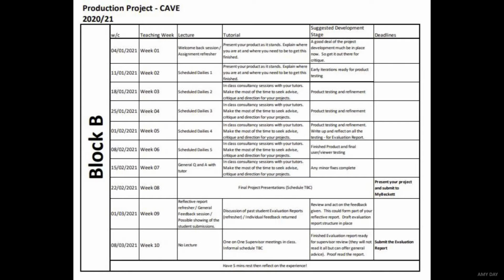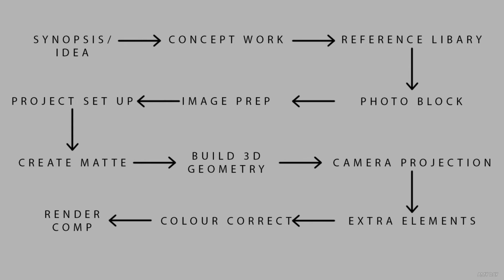I started by following the plan of action found on the VLE, as well as creating my own production pipeline so that I could have a weekly achievement/goal of what I wanted to have complete by the end of each week, and also have a clear layout of what steps needed to be taken to achieve the desired product.